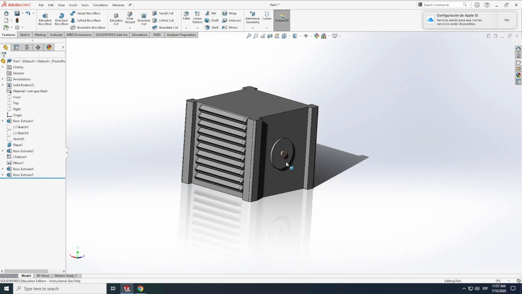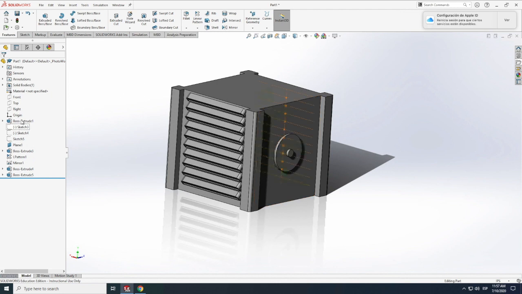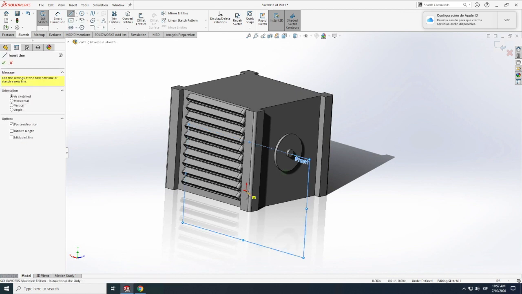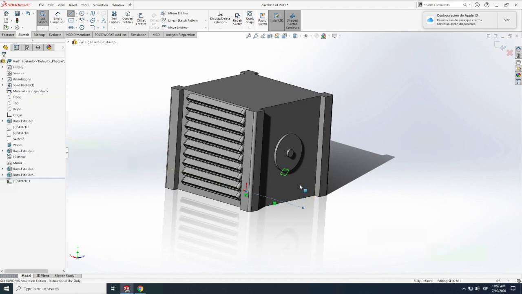And now here's where the fun begins. Go back to one of our planes. Let's see that plane in there, the front plane. So let's do a sketch in there. And let's do a line that goes from the origin all the way to our wall. Well, it doesn't really allow us to do that. But it doesn't matter since we can measure.